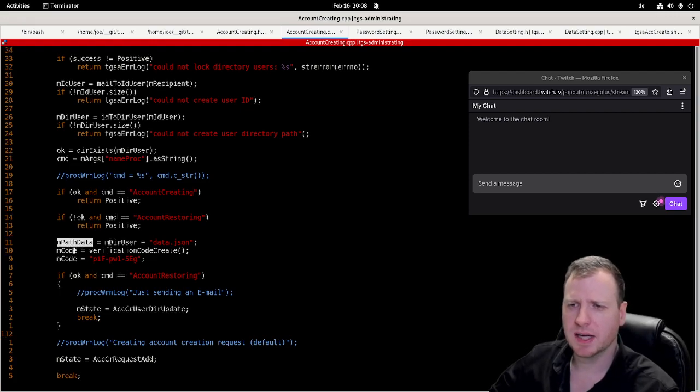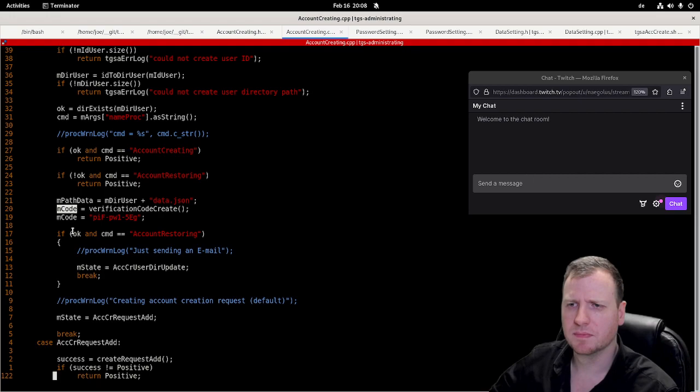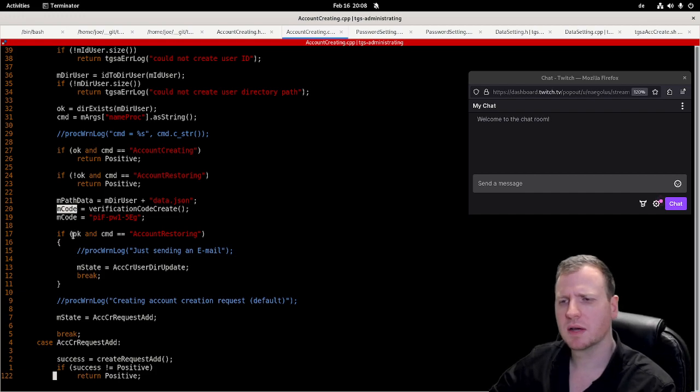create the path to the data, then create a new verification code, and now we have two cases.